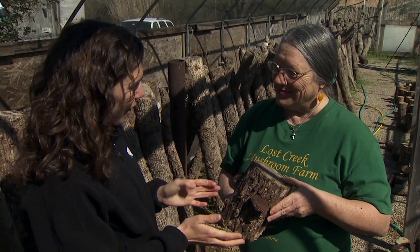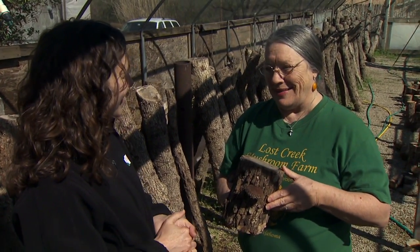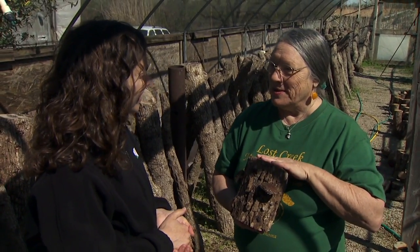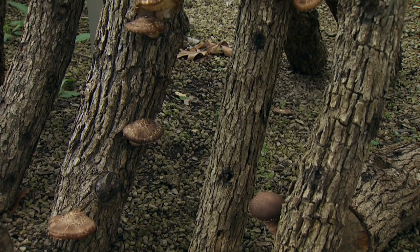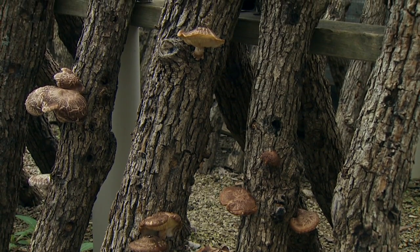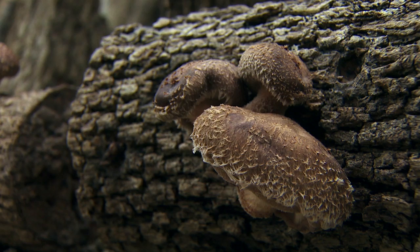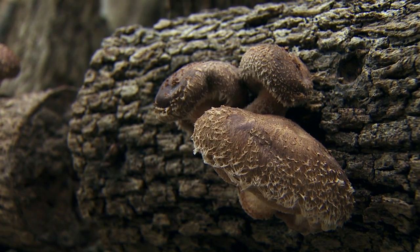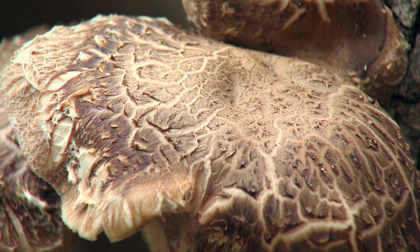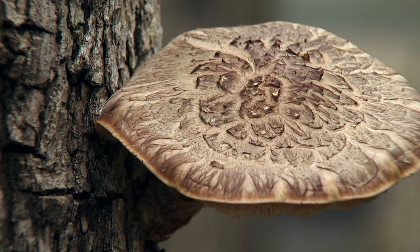Well, this is a really fascinating business, and you said mushrooms are in demand, right? Oh, yes. We ran out of logs last summer because we were so busy, and we tried to buy more logs from other log growers, and nobody would sell them because mushroom sales were so high that they didn't want to part with any of their logs. So it's a good business for young entrepreneurs. Yes, low fat, very nutritious, and wonderful health benefits. And we think more people ought to be growing more shiitakes.